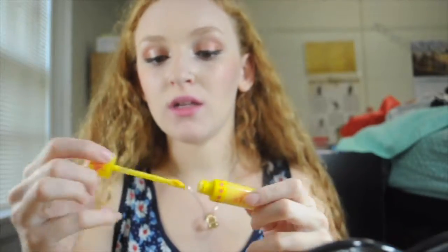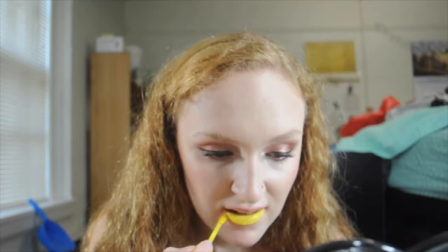Let's try another daring color — this yellow one. My mouth is so red around it. I don't think I'm going to like this on my lips, but we're going to try it. I'll probably end up using it as an eyeliner — oh, that would look pretty with the purple! This one's a lot thicker. It doesn't smell as good. It's also really streaky. It feels more like a cream, and it's drying really fast.